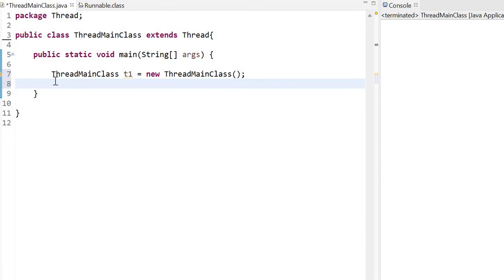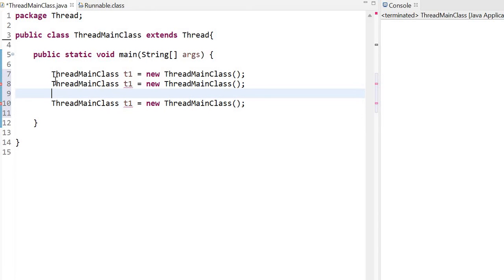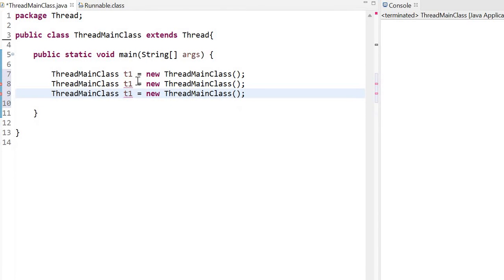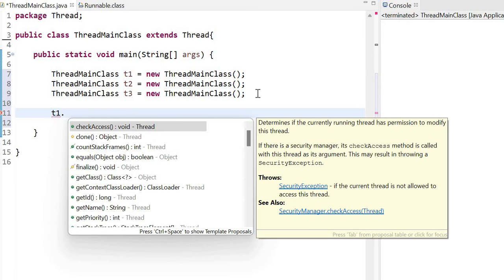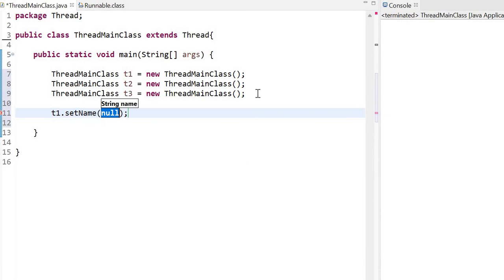I'll be creating 3 threads overall, T1, T2 and T3. After that, let me name them. T1.setName, I will name it as thread 1.